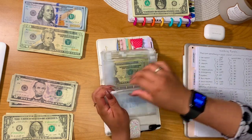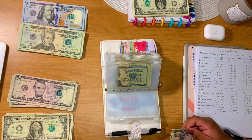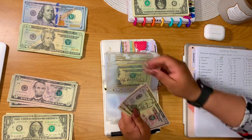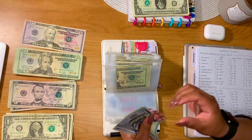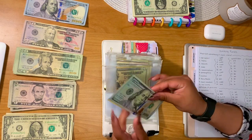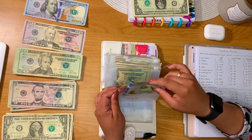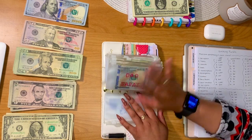So the next one is, oh my gosh, you guys. I had a situation where I had to borrow money from my dad and my sister. They were super sweet and kind to help me out with what I needed. So I'm just saving up to pay them back. I'm going to switch these 50s for two 100s. This is one of my fixed bills categories. I'm going to pay them every month. I just made a little category because I'm going to be saving half of the month, the other half right now, and then I'll give it to them in total. So you'll probably see this one getting empty real quick.